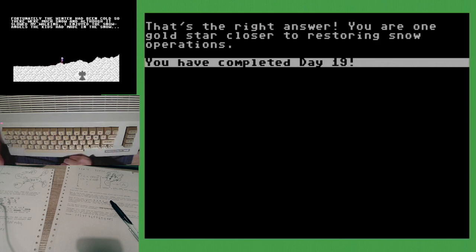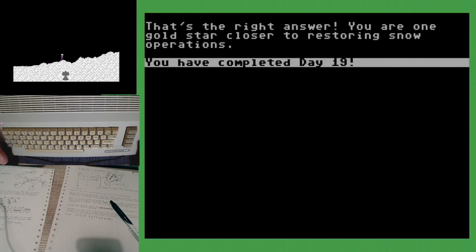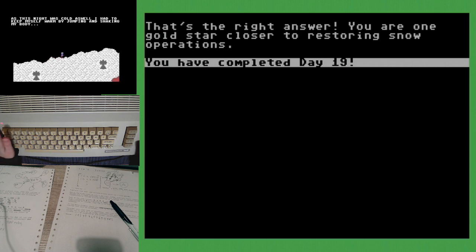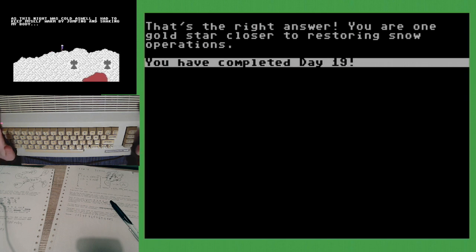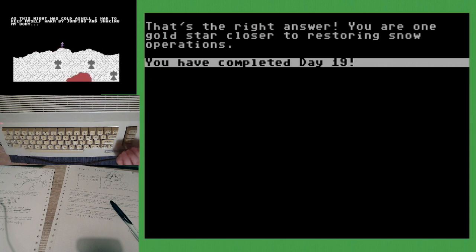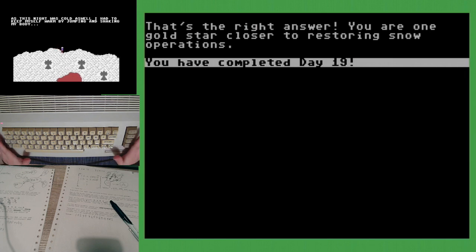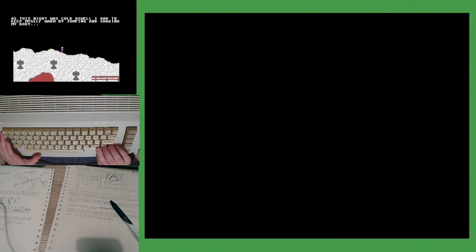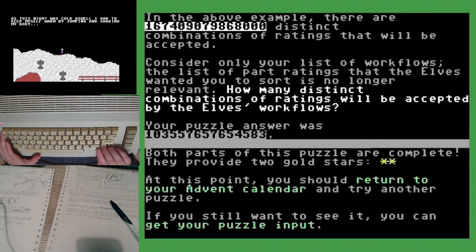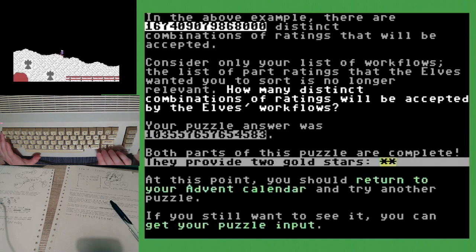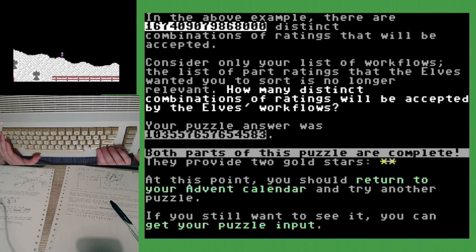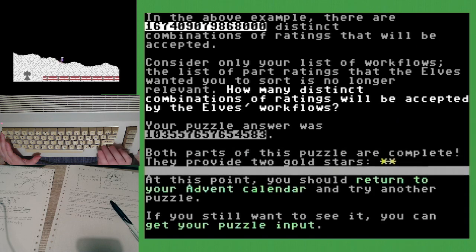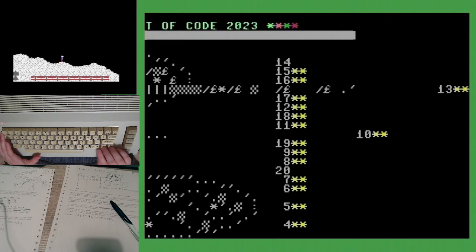Like yesterday for part 1, I had the correct solution. I did a flood fill for the most tricky thing, and then I just had a simple integer overflow that I overlooked. So today I didn't have to give up, I didn't have to bail out to the PC, but just persist with the C64, get both stars, and yeah, the code, let's double check what we see on the advent calendar.